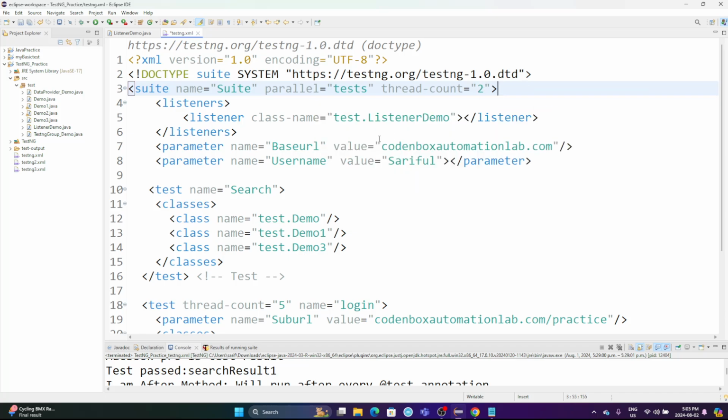Okay, so what does it mean? It means we're adding parallel. We're saying you can run parallel testing.